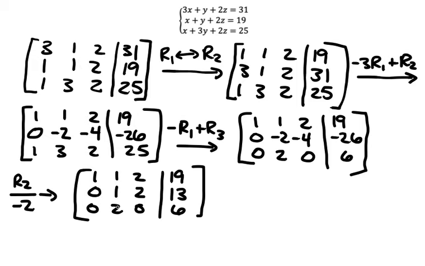Next, I'm going to get a 0 in the position below that 1. Now, the way that I'm going to do this is I'm going to work with row 2. I'm going to multiply this 1 here by -2, and then adding it to that 2 is going to turn it into a 0. Now, I don't want to work with row 1 here, because if I multiply row 1 by -2 and add that to row 3, that would give me -2 here where this 0 is that I already got. And so that would be undoing that.